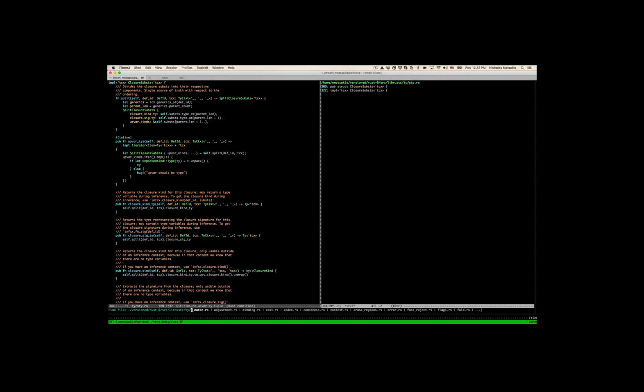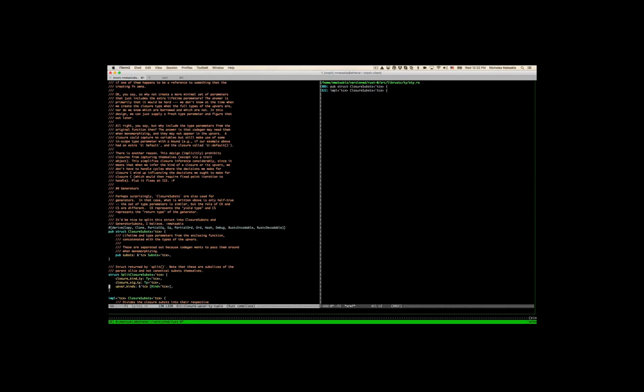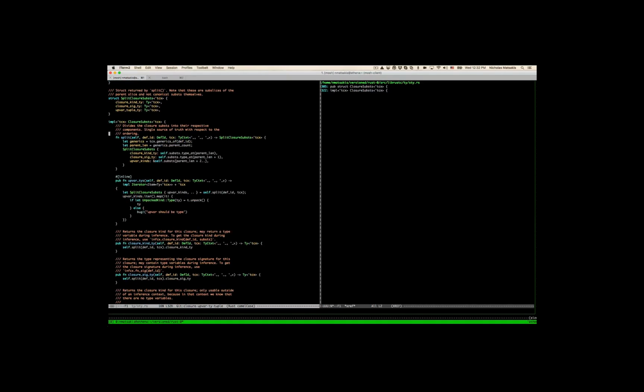So the first thing that needs to change, I mean, we'll start by changing this closure subst struct. So we'll say upvar tuple. So basically where we were giving a slice, we're now going to expect there to be a single argument.